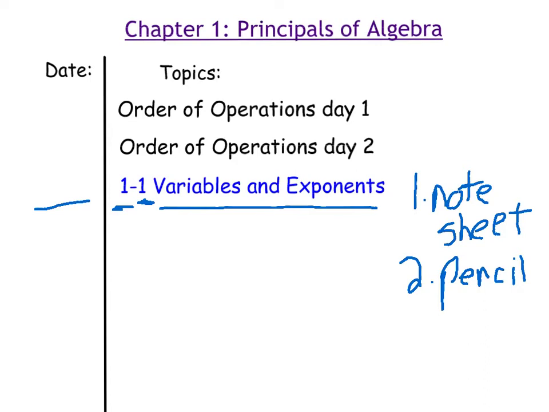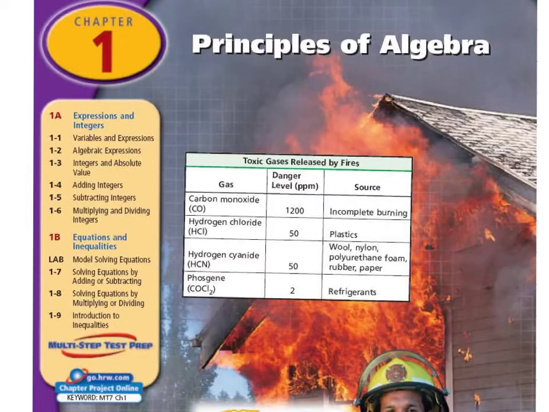So here we go. This slide gives an overview of the chapter. We did order of operations, which, like I said, is not in the chapter but is needed. Today we're doing variables and expressions. And then we'll move on to algebraic expressions. You see it all here, but you can take a little moment and peruse to see what else is in this chapter.